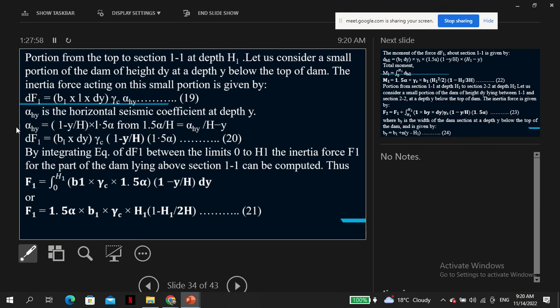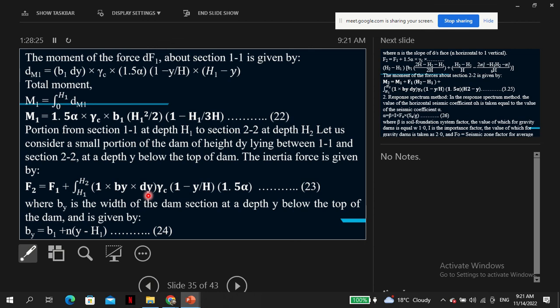So by integrating, remember this is df1. Of course, we are always happy to integrate to remove the delta. If you integrate df1, you get f1, and then here you have a nice equation in terms of dy, which you can integrate, and I think that's a very simple integration. We do not need to get so much into the detail, and so this is your solution for the first one.